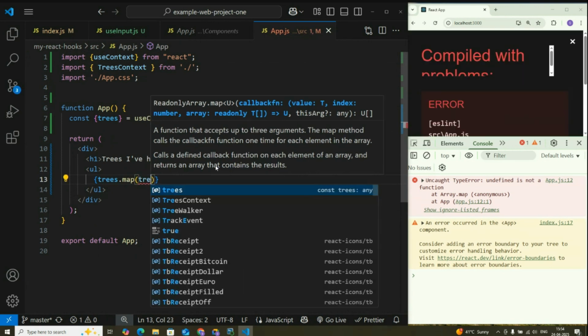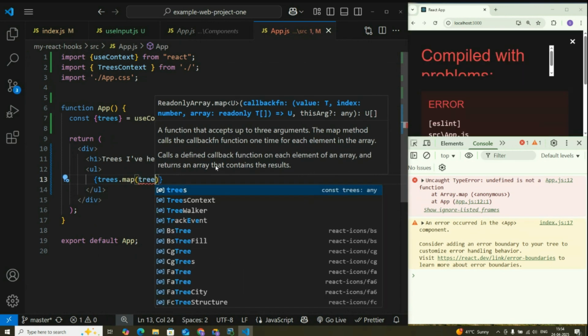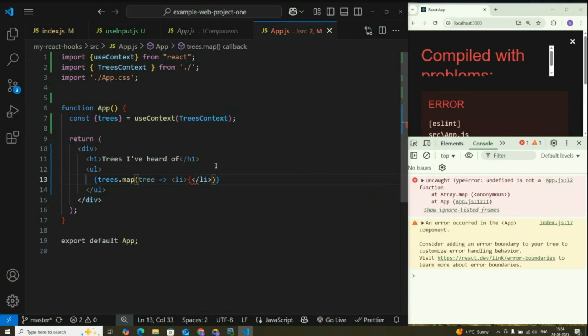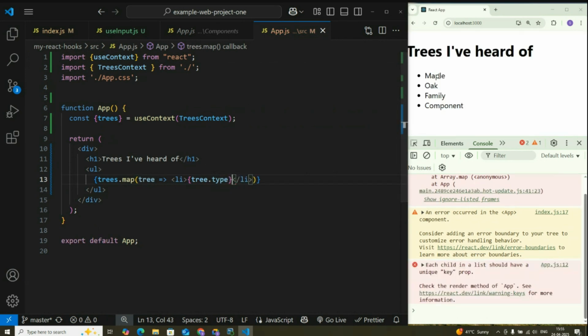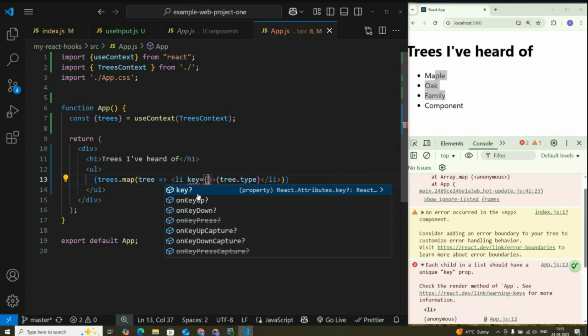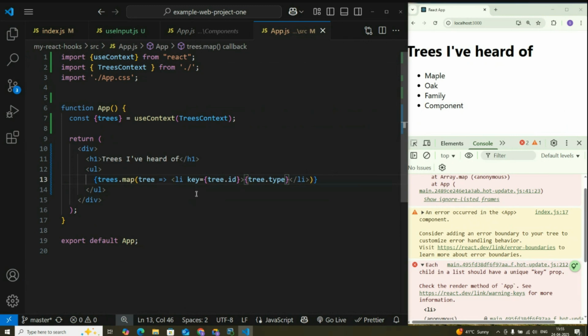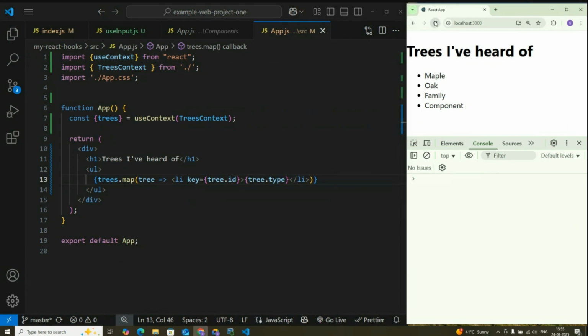So trees, tree in object, and we will use tree.type. Now we see that we have a key warning. Every iterable object should have a key in it. So I will have to have a key here that says tree.id, the unique value to identify this specific element. Now the warning is gone. So this is how we use context.